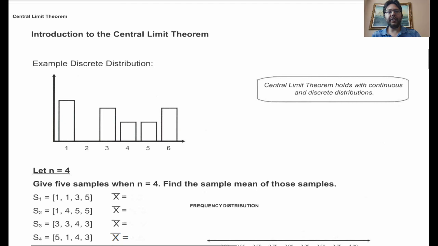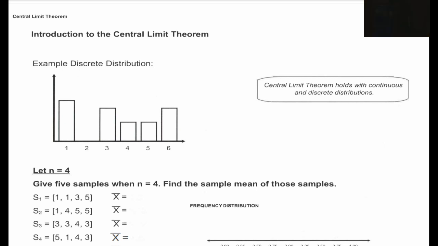Just like in the labs that we did, which involved dice, those were discrete distributions, right? Those were discrete variables because you roll a die and you get a number from 1 through 6. So let's say we have an example discrete distribution. Discrete means whole numbers, right? In this case, this is our discrete distribution given. It's not like a die experiment because there's no 2 there, and we know in a die there's an actual 2 there, right? So let's just pretend that this is another experiment.